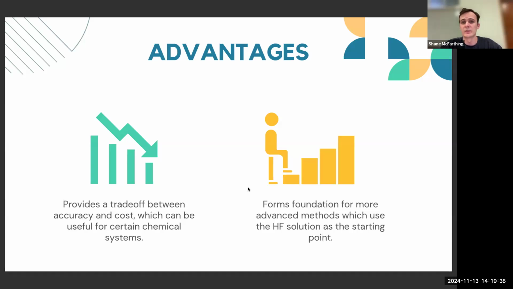But probably the most important reason why we would use Hartree-Fock is that it forms a really good foundation for the application of more advanced methods. So one of the ones that we talk about later on in this lecture is the coupled cluster theory, or coupled cluster approximation. That and some other higher level theories all build on the Hartree-Fock approximation as their first step. And they use that to form the orbitals that they use in their methods. So Hartree-Fock is really useful as the first stepping stone in our pipeline of solving the electronic structure problem.